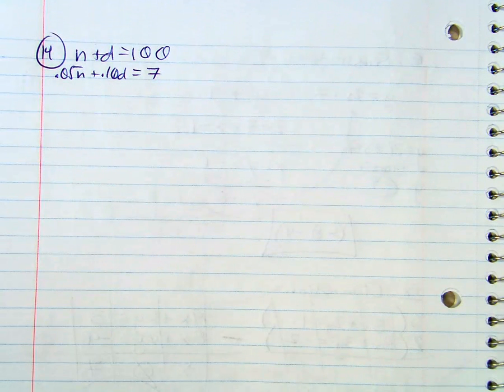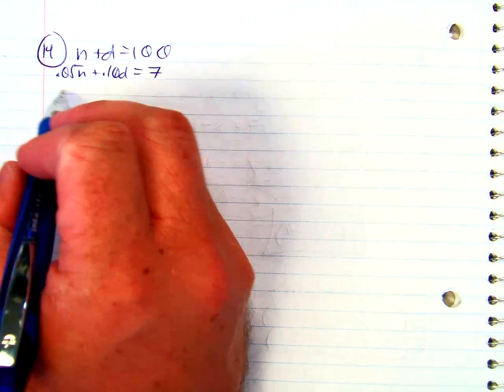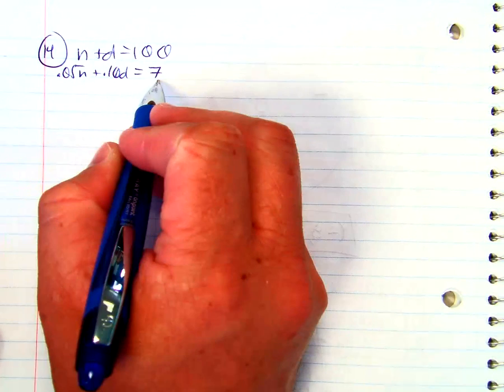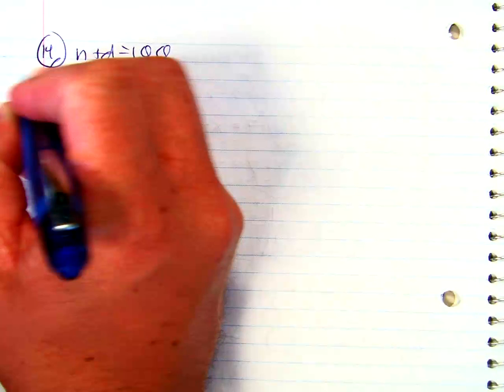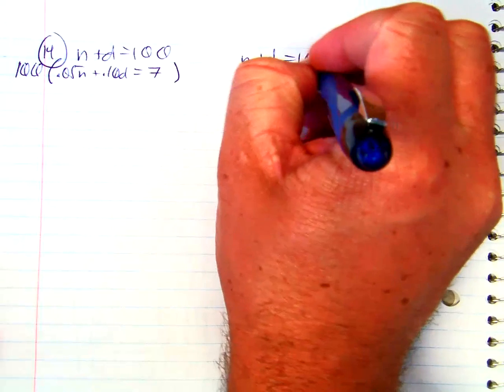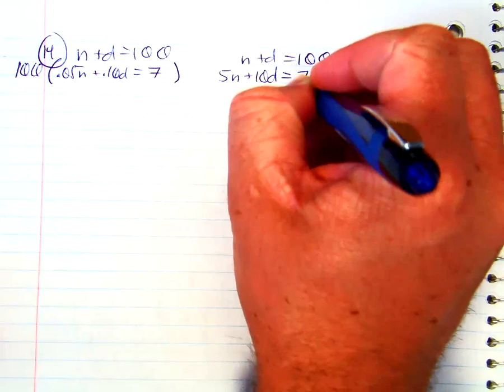First things first, if you're going to use elimination method, or even if you want to do substitution method, I think it would be very helpful to get rid of all of the decimals. That's not hard to do. If I'm going to get rid of all the decimals, I would want to move them 2 places. If I move the decimal 2 places, this becomes a 5n. This would become a 10d. This would become a 700. And that's fine. You can do that. That's the same thing as saying that I'm multiplying the entire second equation by 100. So the first one is not changing. The second one becomes 5n plus 10d equals 700.